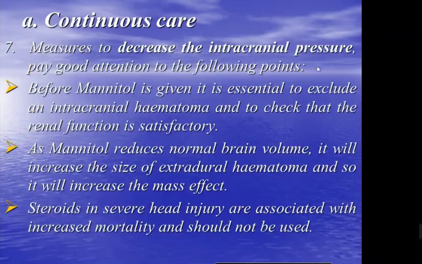Measures to decrease the intracranial pressure. Here you must pay good attention to the following points, please. Mannitol is very good in decreasing intracranial pressure, but before it is given, it is essential to exclude intracranial hematoma and to check that the renal function is satisfactory, because if there is a renal function problem, mannitol is contraindicated. And if there is an expanding hematoma, why? As mannitol reduces normal brain volume, it will increase the size of an extradural hematoma, and so it will increase the mass effect. That is why it is harmful in case of hematoma.